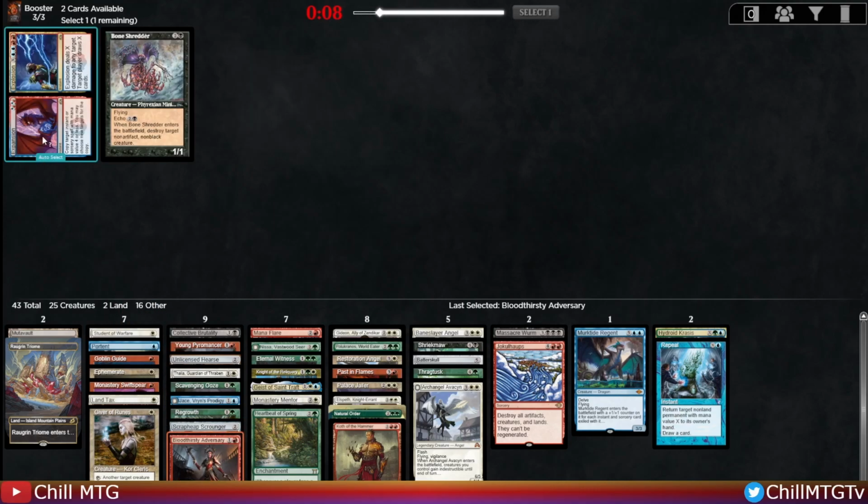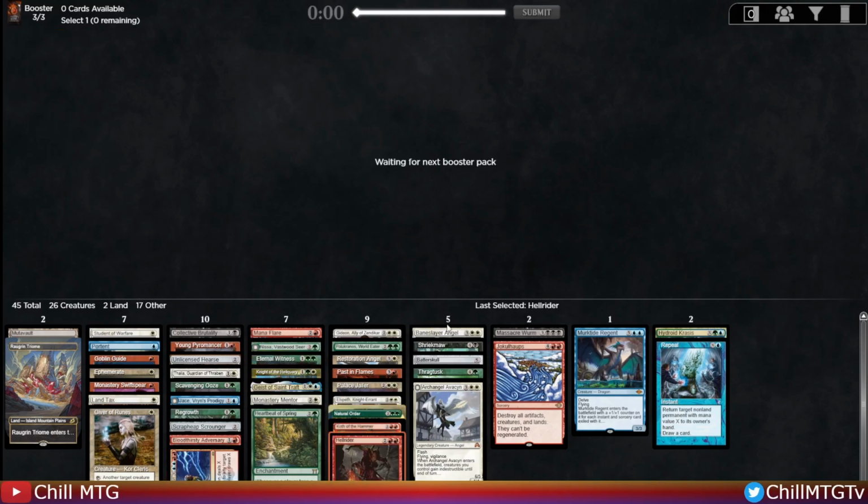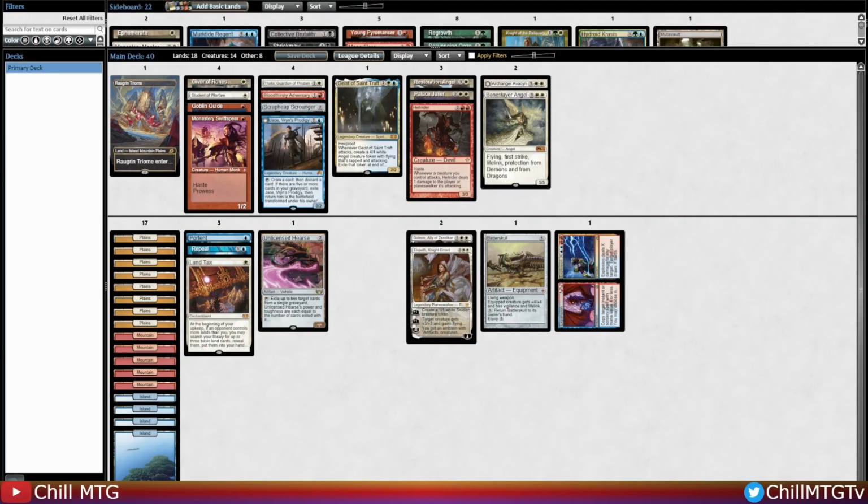Ooh, Expansion Explosion. We may actually be able to play that. And a Hellrider. Okay, so definitely a pile. Let's go ahead and see what kind of 40 we can make here now. Here is the Jeskai 40 that we were able to put together.